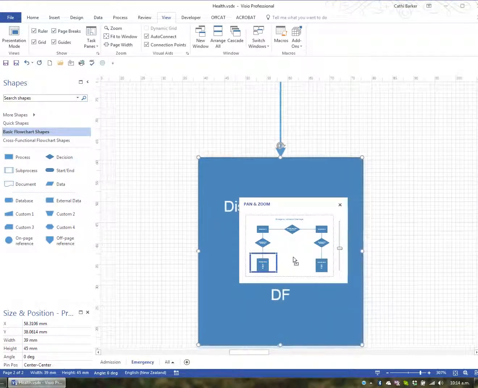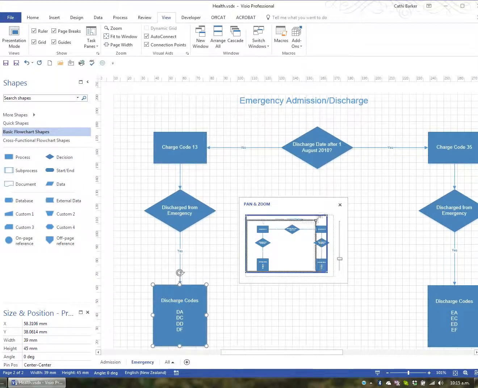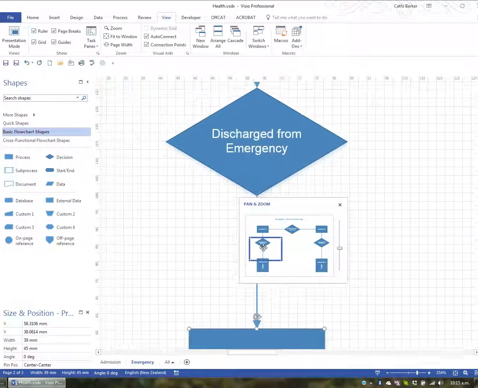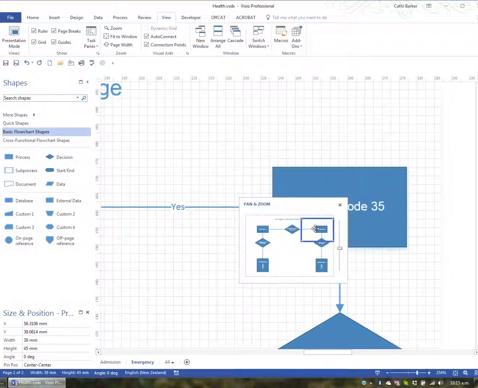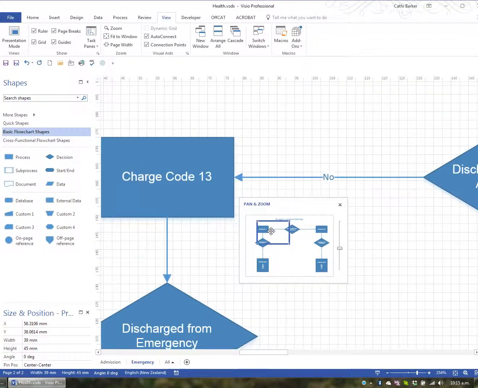Now depending on your version, it'll be a blue or a red frame. The bigger the frame, the more you're zoomed out and looking at all those objects. The smaller the frame, the more you've zoomed in, and then you can move it around and you can pan and zoom literally around a diagram. So it's not really for me, but it is something that you can do, and I can just delete that. Oops, undo.